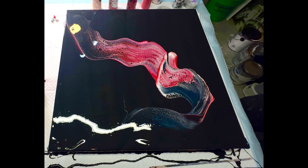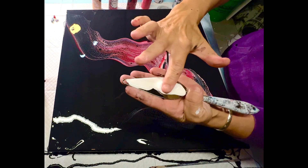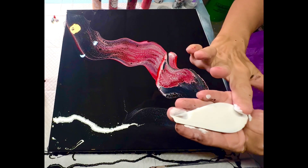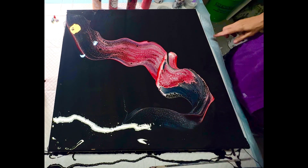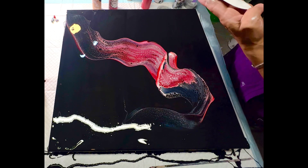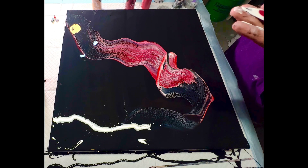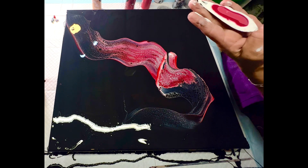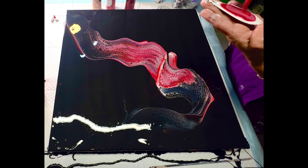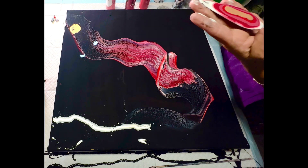By the time I get to a large painting like this, I know what's happening with the colors and exactly how I want to layer them. What's left to discover is the composition — where do I want the swipes, how should it look? Sometimes I know going in, sometimes it's all discovery. This one I really wanted to maintain a very abstract, open mind. It was more an exploration of colors, different layers, and different swipes. I was working on a different piece when I started this one and paused it to just come and play around.